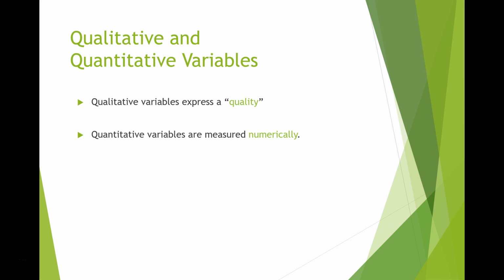Variables can be either qualitative or quantitative. Qualitative variables are those that express a qualitative attribute such as hair color, eye color, religion, favorite movie, gender, and so on. The values of a qualitative variable do not imply any kind of ordering. Values of the variable religion differ qualitatively, no ordering of religions is implied. Quantitative variables are those variables that are measured in terms of numbers. So some examples of quantitative variables are height, weight, and shoe size.